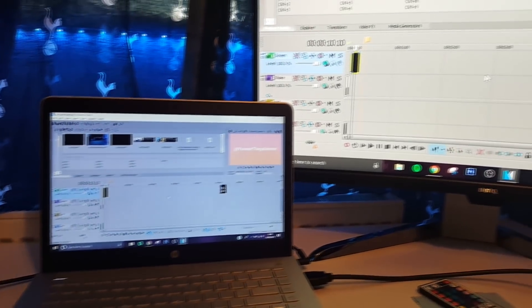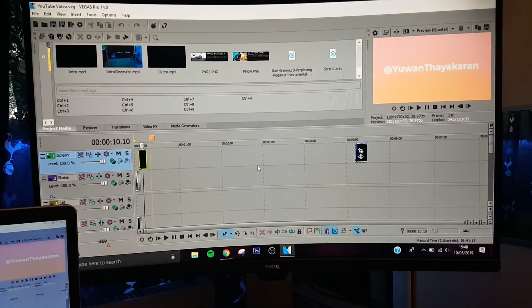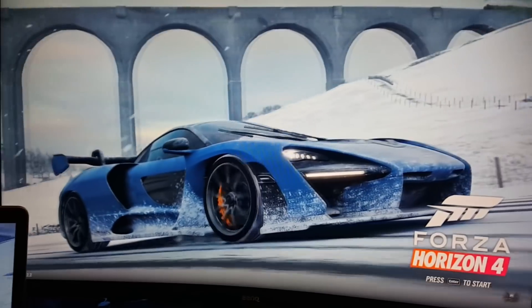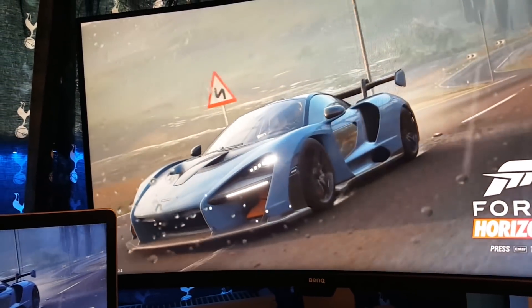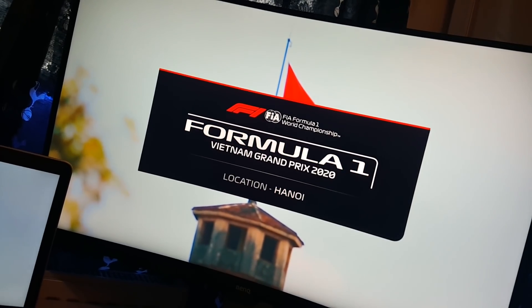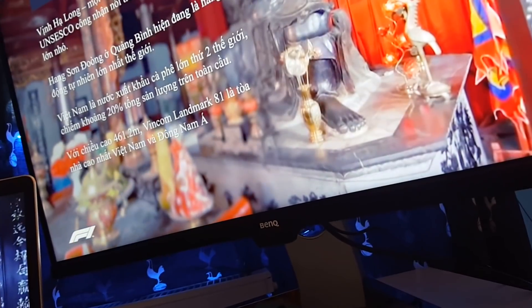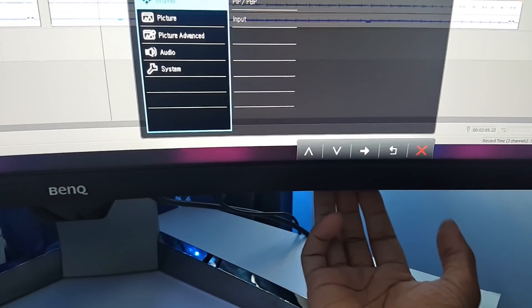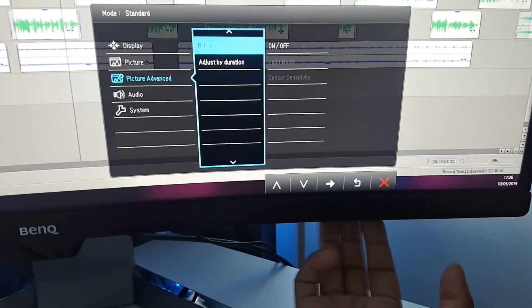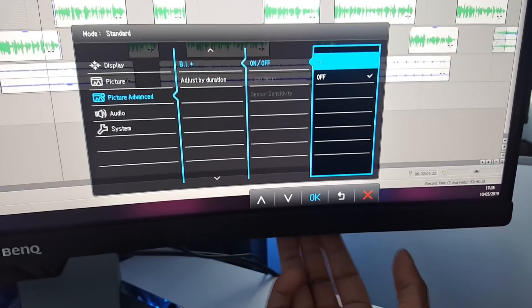Talking specs, it has a 31.5-inch screen, 144Hz, 2560x1440 screen resolution, otherwise known as 2K. The HDR technology in the screen increases dynamic range to therefore make the images more close to real life, which is ideal if you're somebody who wants the most realistic experience in gaming. One feature I love about this monitor is BenQ's EyeCare technology. The EyeCare technology decreases flicker, decreases blue light, and uses brightness intelligence technology to reduce eye strains and unwanted headaches.